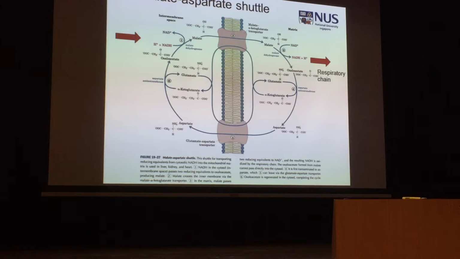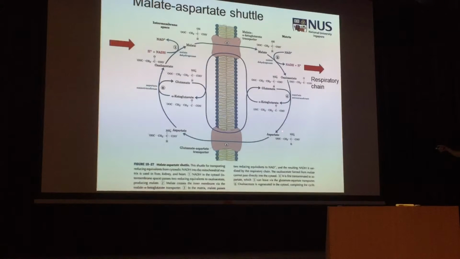So now malate becomes oxaloacetate. The same transformation, but again, the same problem. There's no transporter for oxaloacetate, right? So oxaloacetate has to change itself again, but this time it changes itself to aspartate to get out. The direction changes. So the malate-aspartate shuttle describes this. The malate transporter describes the entry, and the aspartate shuttle describes the exit.